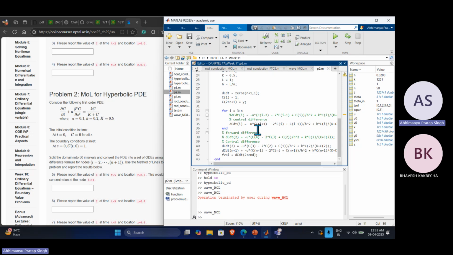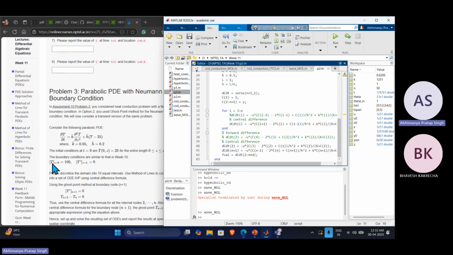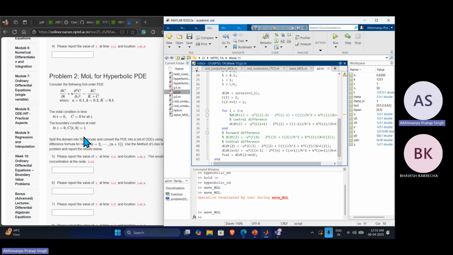What I have done is I have used the central difference at node 2 itself. I have not used backward difference for node 2, but for all the other nodes I have used backward difference. If we had been given a Dirichlet boundary condition at x equal to 0, then we could have used the backward difference scheme, because then we would get something like what we are doing in this problem for node n plus 1. We can do something similar for this problem at node 2. But since it's a Neumann boundary condition, we can't do anything. So either use a forward difference for the second node or use the central difference. We can't use the backward difference for that.